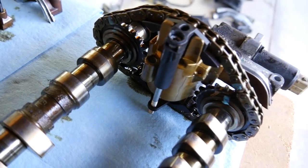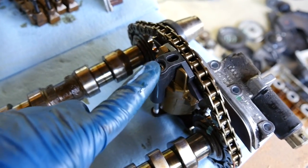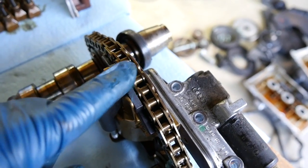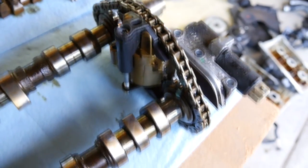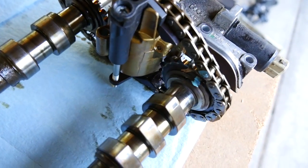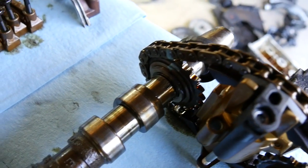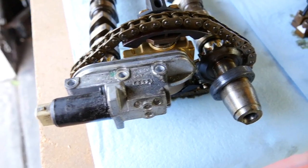And here's a look at our camshaft chain tensioner up close and personal. As you can see, our special tool actually screws into the tensioner itself and presses down on the hydraulic end so it's not pressing up against this chain when we go to remove it. And when you put this down, these things are gonna move. They're not gonna be out of place, because as you can see, if I turn it, the marks will line up, but they'll move. So it's a good idea, just for a less stressful reinstallation, to mark these. And here's a look at the front of it.